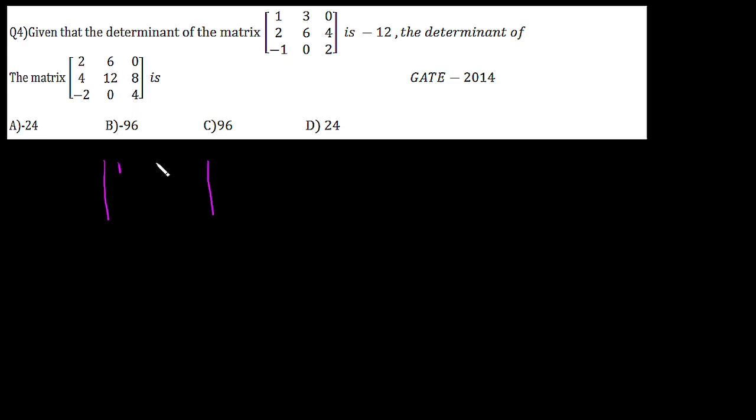Now here I have to write 3 and 0, and I have to put 2 here. Now again the same thing with this second row. Let's multiply this 2 with 2, because this 2 factor will come out from this second row. So here I am getting 2, 6 and 4, and also one more 2 comes out from this third row. Let's multiply these terms with 2 again, and here I am getting minus 1, 0 and 2.